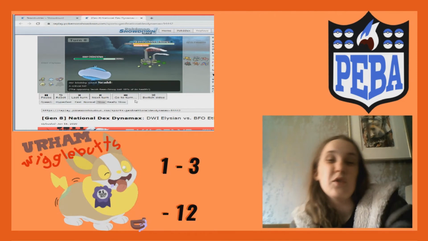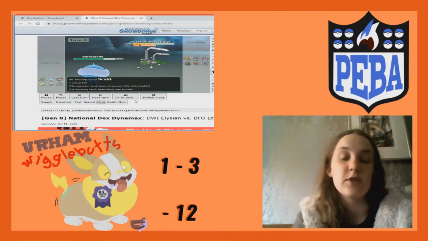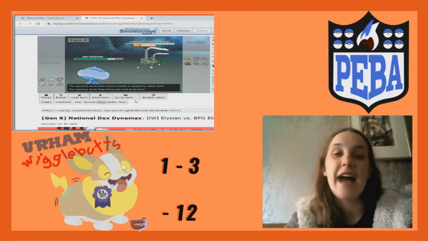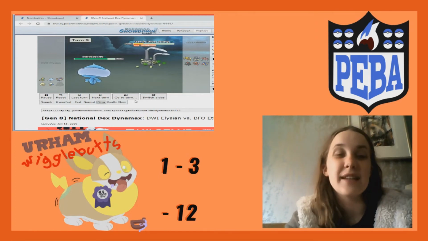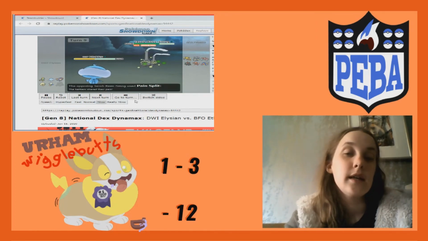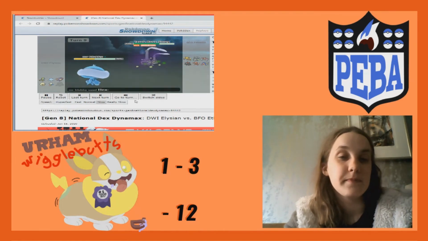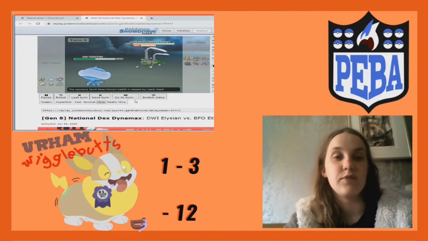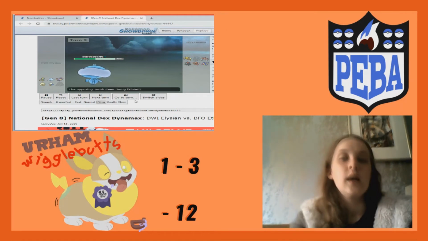Pain Split goes into Scald, I get the crit back, and I also get the burn, so we kind of said it was a 1 for 1 there. This game was full of hax. It didn't really matter too much in the long run, but it was quite funny at the time. And I Hex it, get it right down to 3%, which means I kill Weezing with Jellicent.